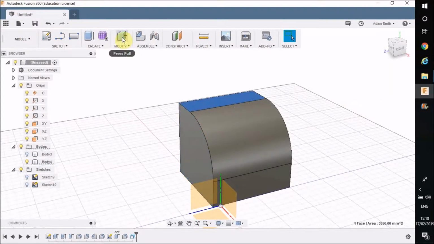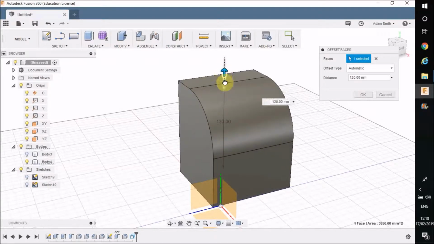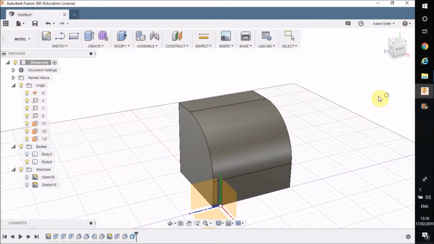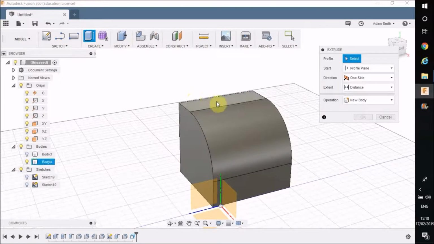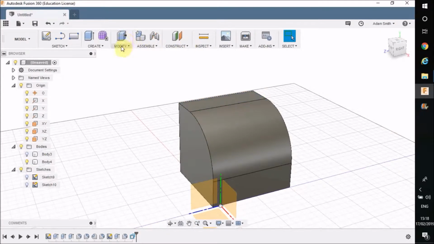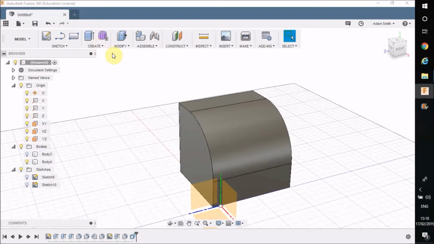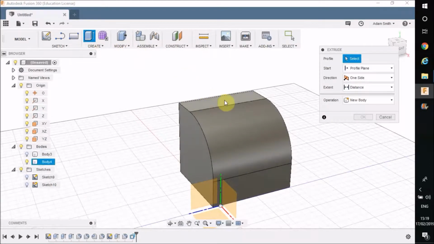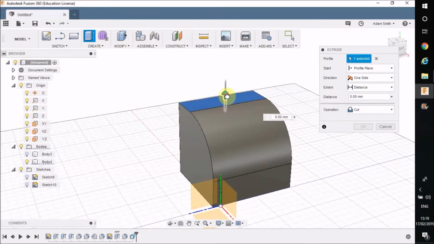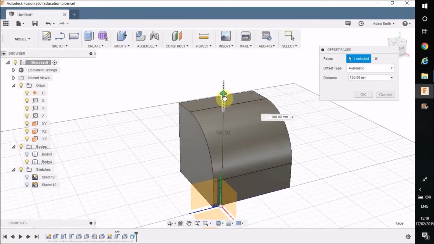If I click on this face and go to modify again, you can see what it's doing is it's pushing the whole shape down, making it taller. Now if I was to do the same on create for extrude on that face, see what it's doing? It's just doing that bit. So that's the difference between the modify, press pull, and the create, the extrude. Even though a lot of the time they do the same thing, when it comes to changing and editing the design, that's the difference between the two. Extrude will simply just push and pull that little bit you're selecting on, whereas modify will take the rest of the shape with it.